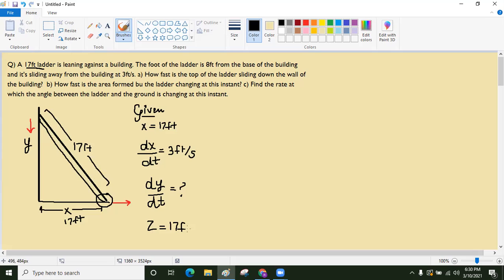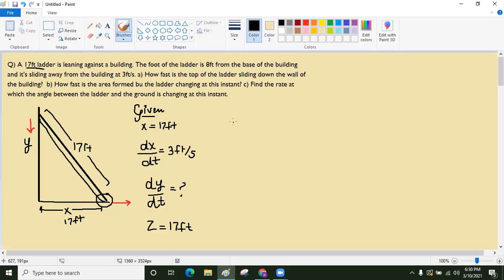And again, we're just drawing a diagram and labeling everything, seeing what we have, seeing what we don't have. And we're trying to see if what we don't have is what the question is asking. And in this case, it is. It's asking for the rate of change of y with respect to time. How fast is y changing? So it says here that it's asking us how fast the ladder is moving away from the wall. So it's asking us dy over dt, and we're given x, we're given the rate of change of x, and we're given z as well, which is of course our hypotenuse in this case.